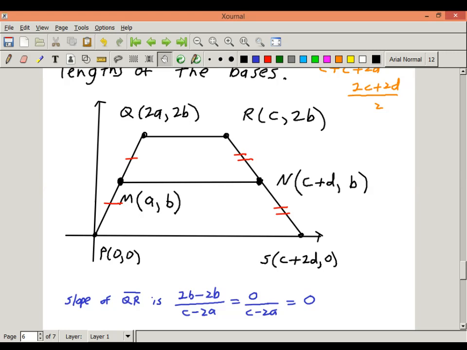Okay, so to wrap this up, there are no examples in the notes today in the video, but I just want to wrap this up. So we talked about a trapezoid being a quadrilateral with exactly one pair of parallel sides, called the bases. The other two sides, which are not parallel, are called the legs. We had a special type of trapezoid called isosceles, and that's a trapezoid where the legs are congruent.